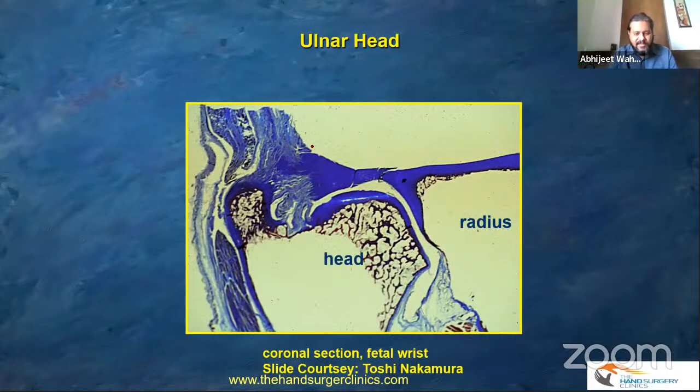And this particular section is a very famous slide that comes from the work of Dr. Toshiyasu Nakamura. And this is a fetal wrist. And here we have conclusively now shown and studied that the TFCC has a very firm attachment onto the base of the fovea through Sharpey's fibers. And this attachment is perhaps the most important aspect of the TFCC. The distal aspect of the TFCC has got insertions onto the soft tissue. Therefore, the proximal attachment is thought to be the most important and the most robust attachment of the TFCC onto the fovea.